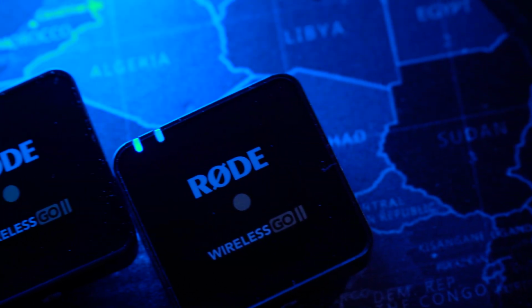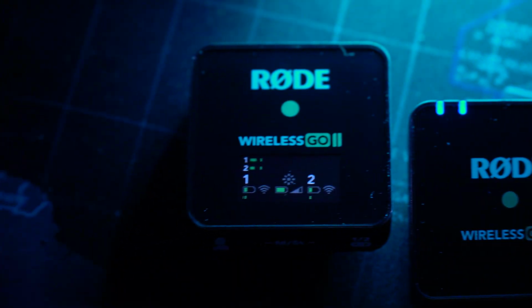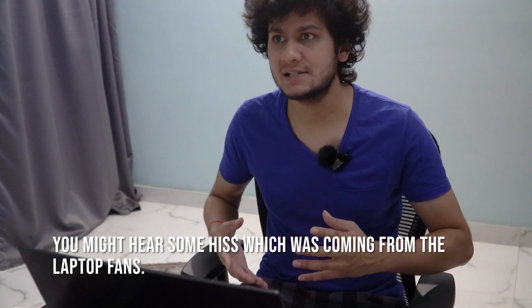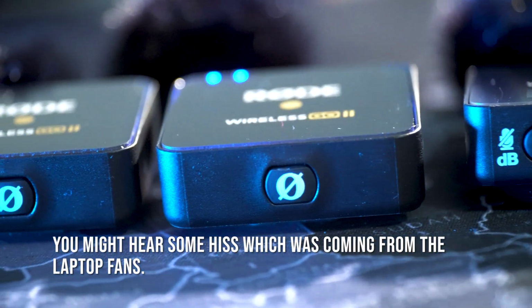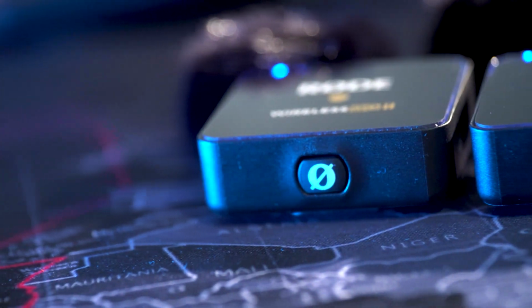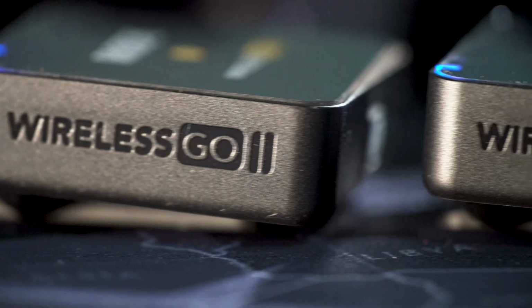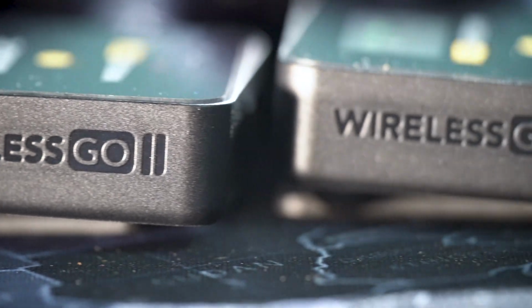Okay, so the audio you are listening to right now is coming from the Rode Wireless Go 2, and I will not do any kind of post processing, maybe just adjust the dB level to match the overall video. There are no dual transmitters, meaning you don't have to take two sets of Rode Wireless Go and combine them. No, just one set of Rode Wireless Go 2 will give you the ability to record from two transmitters, and I am saying record, which I will tell you pretty soon why.